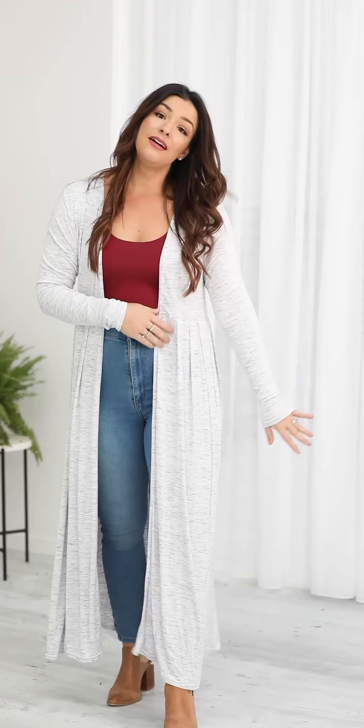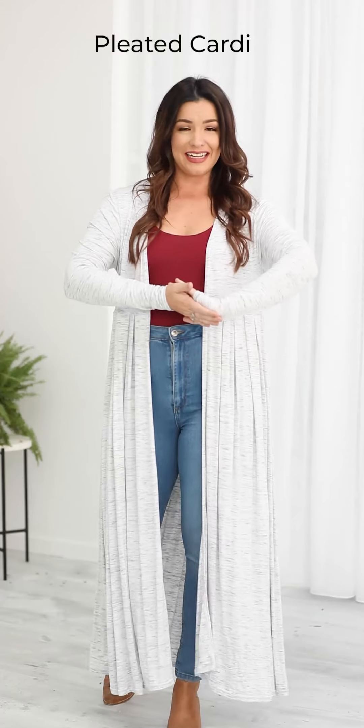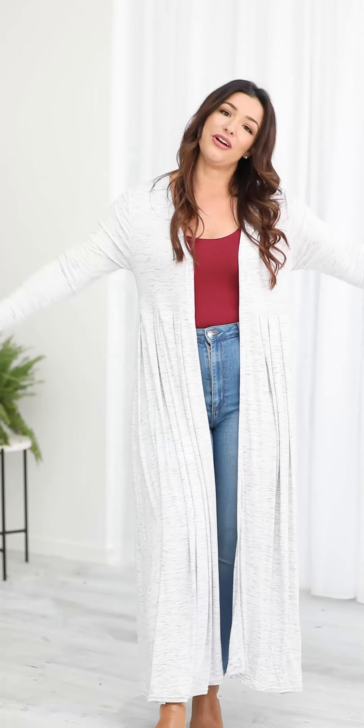This is a repeated style of ours but we haven't done it for a couple of years now so the cut will be slightly different — it is a little bit longer and it doesn't have a pocket but it has a long sleeve. It's called our pleated cardi and it has a waistline with all of the pleats at the back, which gives a beautiful gentle drape over your shape. I'm a size 12 top, 14 bottom, 165 centimetres tall and I'm wearing the medium.